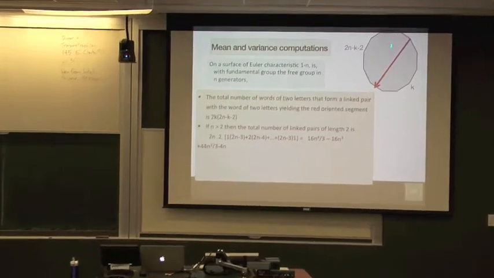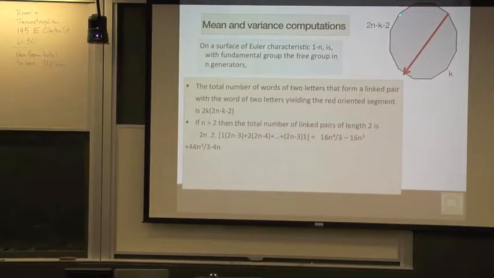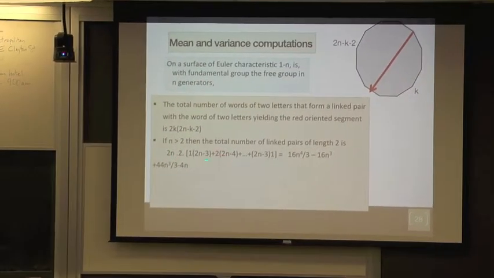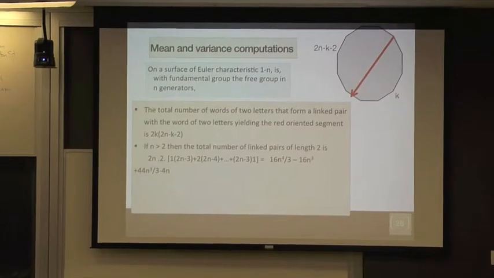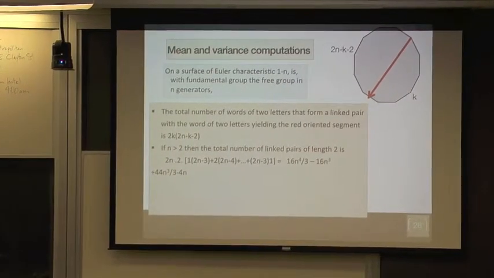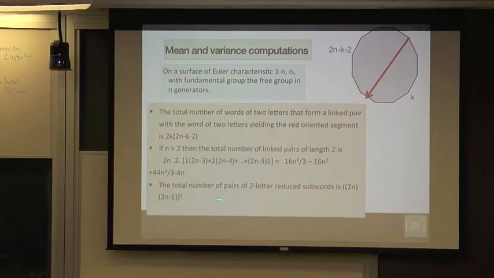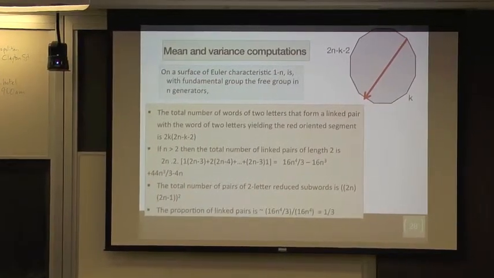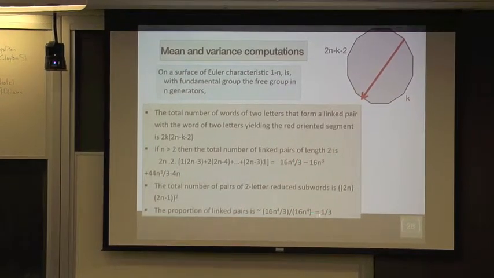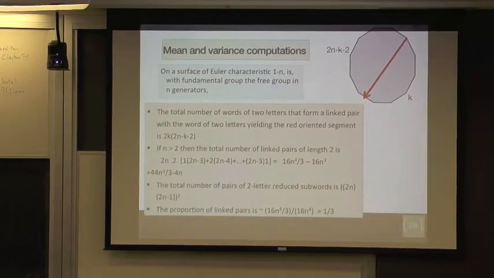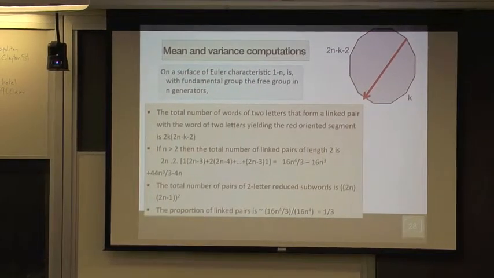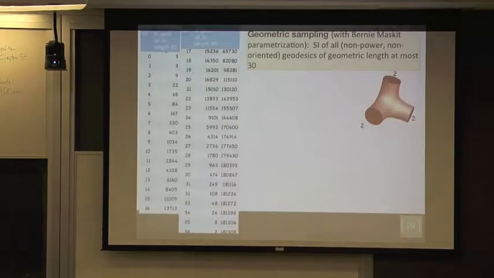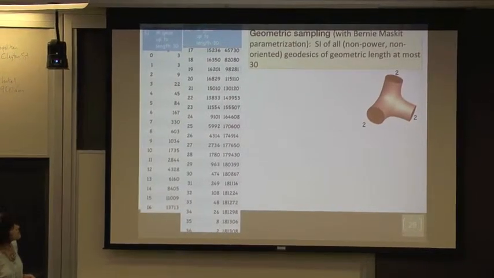If I want to count the total number of crossings, I have to do this for all possible sticks here, putting the beginning at each of these. So I get this sum, which is a polynomial of the form 16n squared and 4 divided by 3, a long polynomial. On the other hand, the total number of two-letter words is this one, so the proportion, dividing this by this, is 1/3. That's the type of idea that will get me that constant. You have to do a finer analysis, but this is the main point.